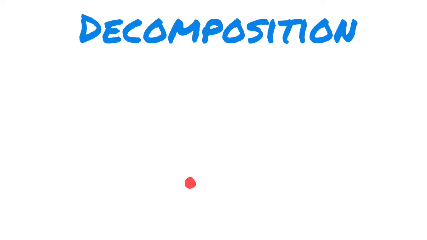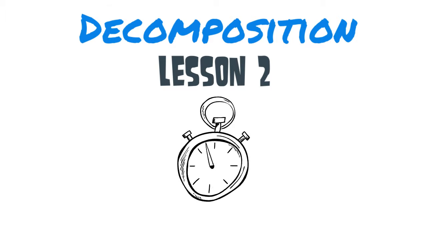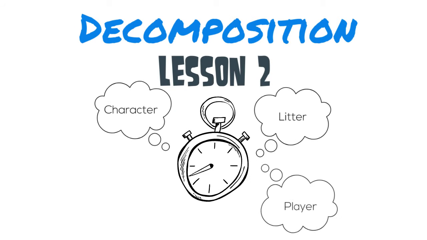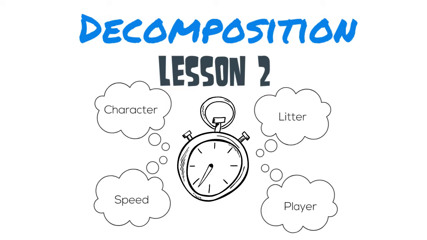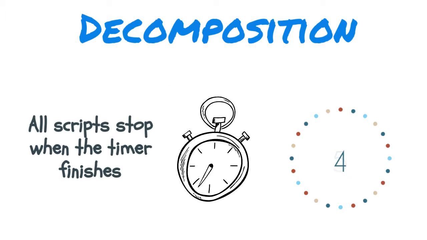Students use decomposition skills to break down a complex problem or system into smaller, more manageable parts. For example, in Lesson 2, students create a timer for the game which counts down from 10 to 0. Students need to understand the different components that form the coding block for the timer. In particular, the timer's coding block requires the time variable to be set to 10 when the flag is clicked, which then reduces the time by 1 second and stops all scripts once the time is finished.